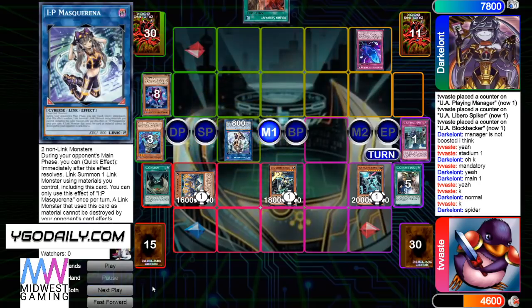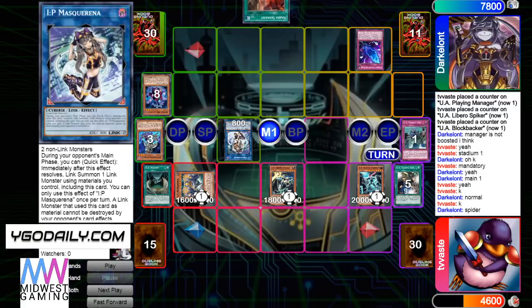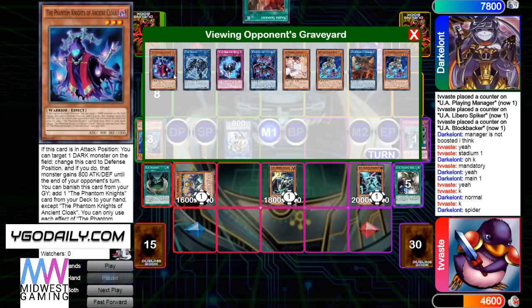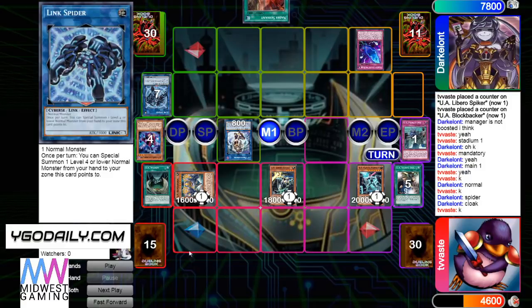And then make what? That doesn't make sense. Why would you like? You can't use a Link to make IP. So like he could have just used Shade and Cloak. I thought he was doing that so he can make the Predaplant. That was not good. But so that should just be an extra deck.